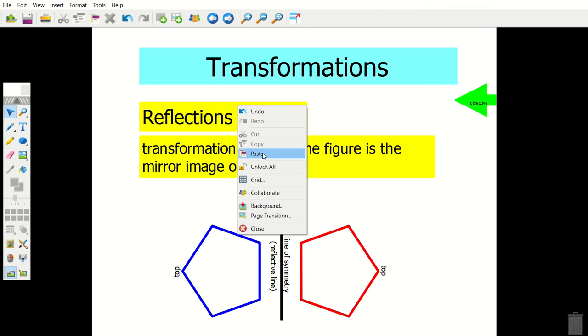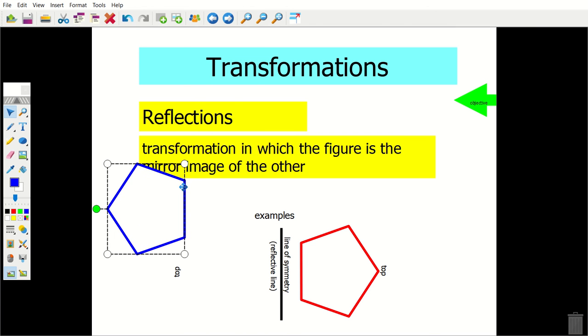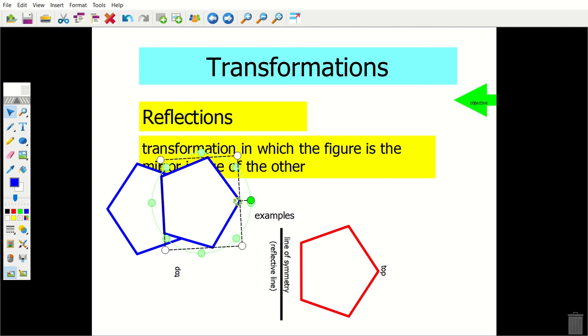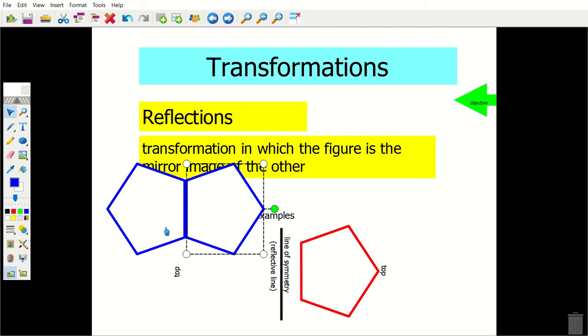Okay? So if I were to unlock this page, if I were to take this guy here, I'm going to clone him. And I were to take a figure and flip it, so you can't tessellate it like this, but if I were to flip it like this, assume I just flipped it over like that. I suppose that is a rotation. If I were to turn it over this line of symmetry, I could create myself a bit of a tessellation by rotating or by reflecting.